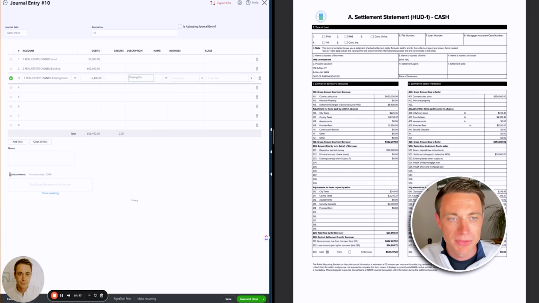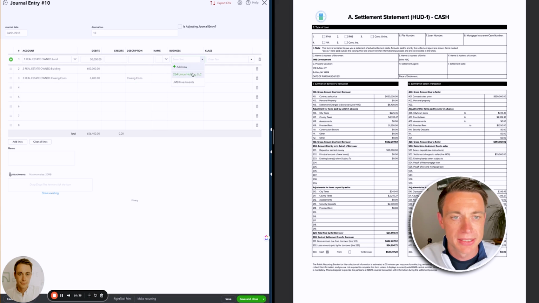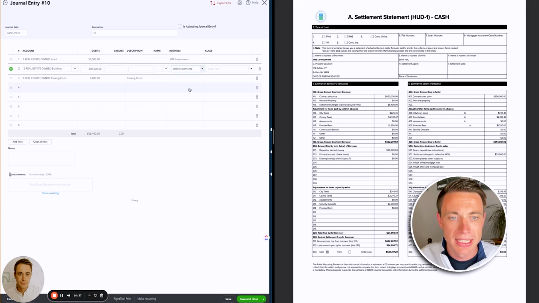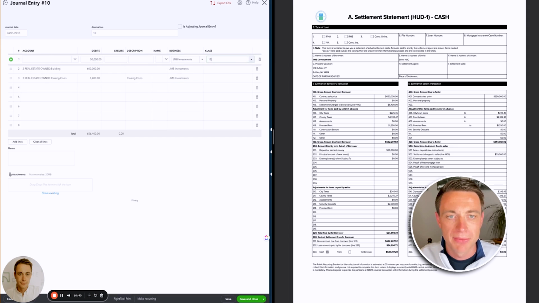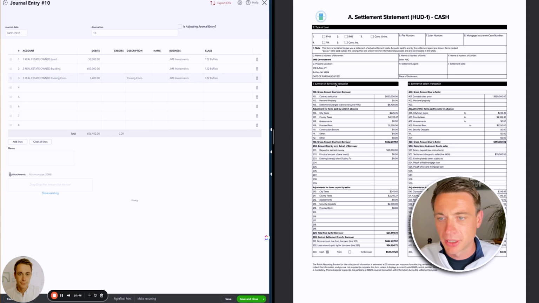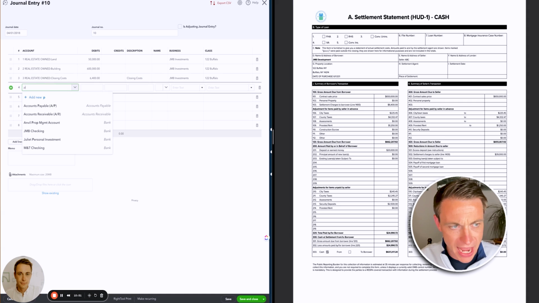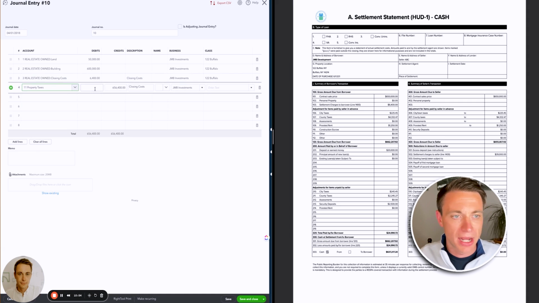All right, now I am tracking by business by class. Again, we're not going to go too crazy into that technique right now, but I am going to indicate both a class and a business for this purchase here. Land, building, closing costs, great. Now I have these items here. So I have some taxes. So what do we do with taxes? This is property tax, and these are items that I owe, so I'm going to debit them. $225.45. And really anything on this front half here is going to be debited.